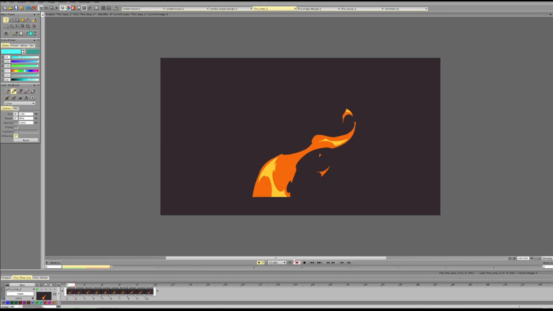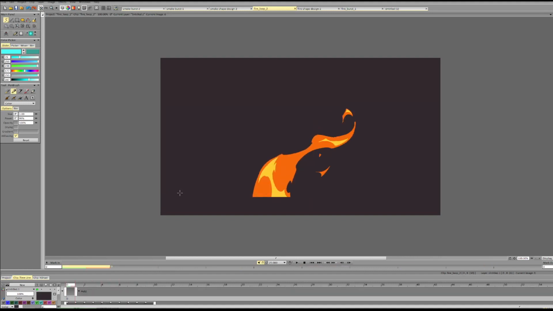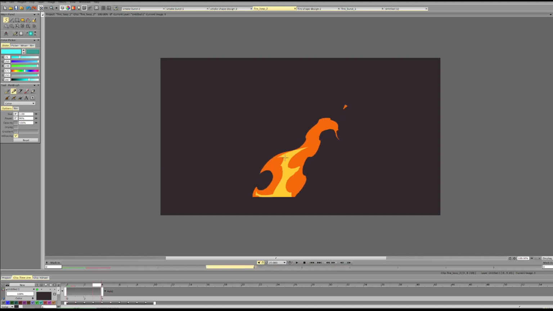So right here we have another flame loop. This one looks quite good. There are some tiny minor issues that we can fix, but overall it's a good loop. So what are the things that we can change here? You see, this form suddenly disappears for one frame here. There it was, and then it's nowhere to be found. And then it's back again, and then it's breaking up.